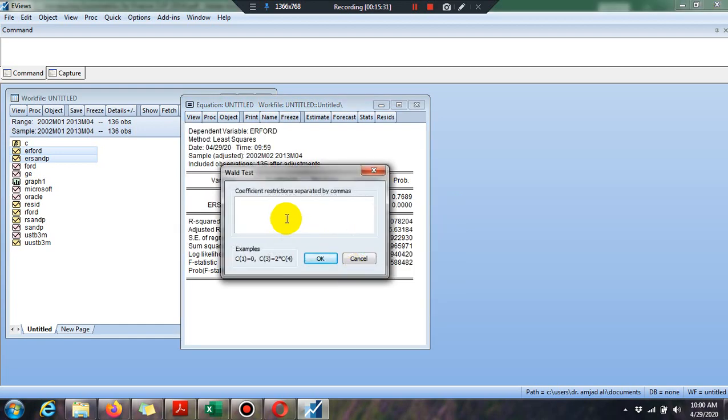Which we are going to test, that is C2 is equal to 1. Click OK.